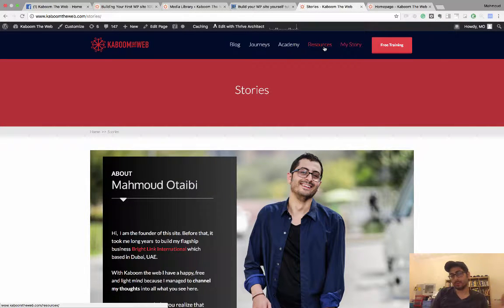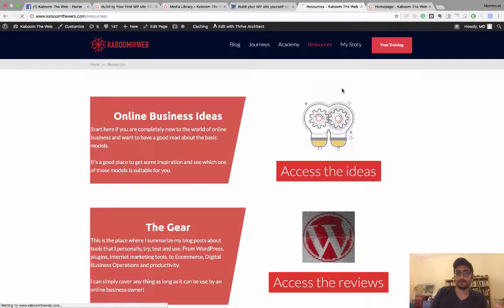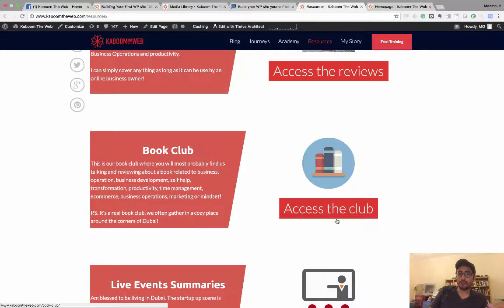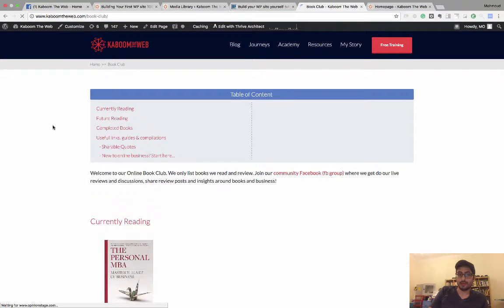What I can show you here as an example of this idea of structuring is how I have a page called resources, which goes into another page called book club.